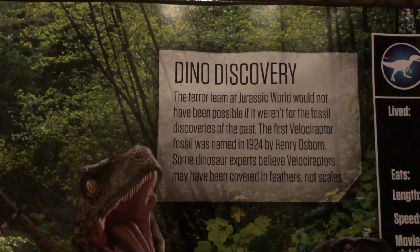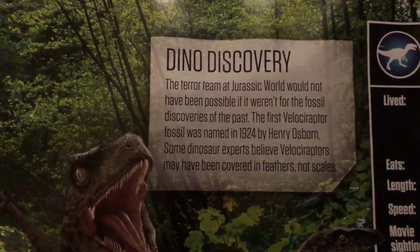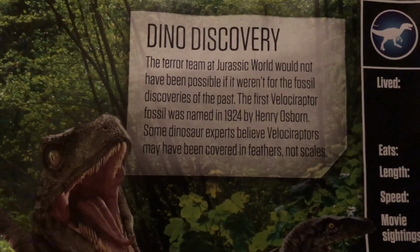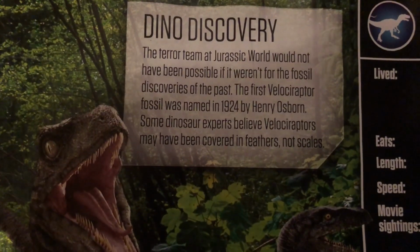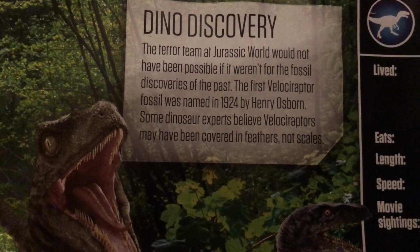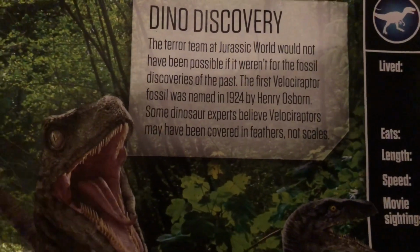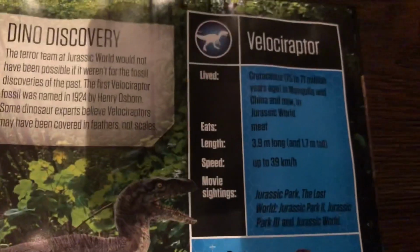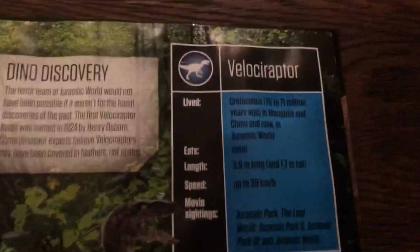Dino Discovery. The terror team at Jurassic World would not have been possible if it weren't for fossil discoveries of the past. The first Velociraptor fossil was named in 1924 by Henry Osborn. Some dinosaur experts believe Velociraptors may have been covered in feathers, not scales, which is a more scientifically accurate Velociraptor.